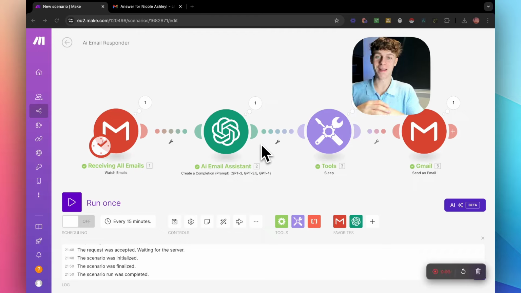So imagine you had an AI assistant that can respond to any emails you get on a daily basis with a perfect answer, and it runs on complete autopilot 24/7. But the best part is it is completely free to set up. And I'm going to show you how to build it in less than 15 minutes. Like, I don't see why you wouldn't implement this into your business or your client's business after watching this, because I'm going to make it super simple. So let's dive into it.